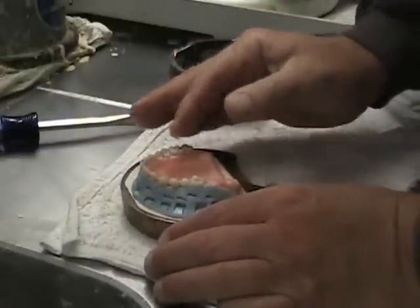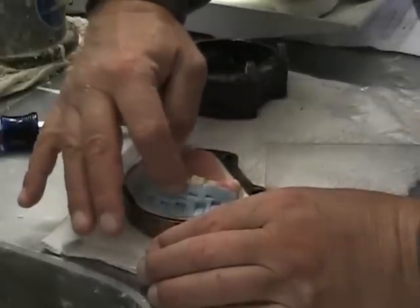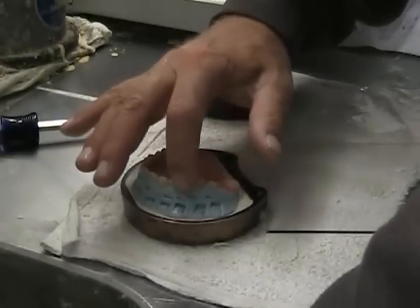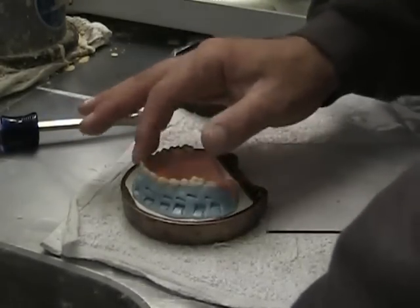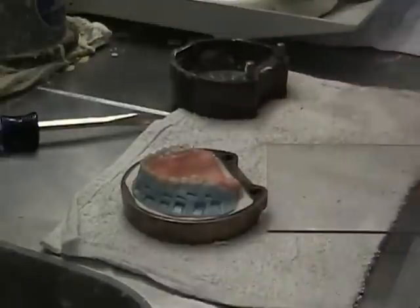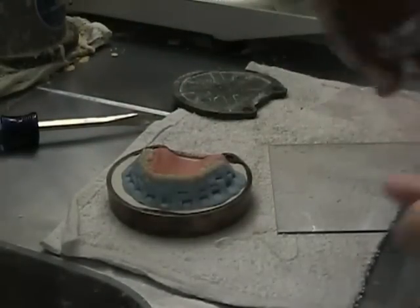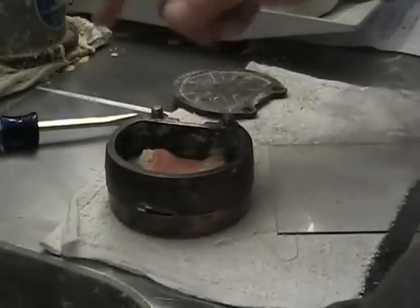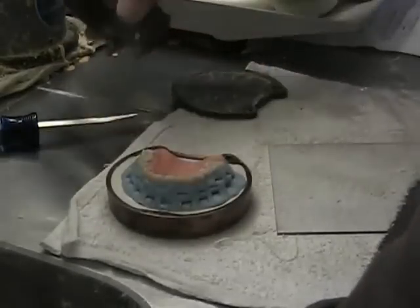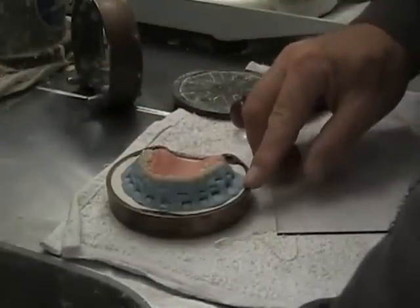What those indentations do is lock the putty into the stone that you're going to cap this with. I just want it to catch when the stone is pulled into it. I'll also make sure it's pressed in interproximately up near the top — you don't want any gaps between the tooth and the putty. I'm leaving the top all exposed so that when I pour the stone, it'll fill in any voids. I stayed off the land area here and I just have the putty adapted — takes just minutes. Then I'll put the secondary part on and pour my cap. I use the rapid flask from Whip Mix. That's just to show you my technique for covering the facials of the teeth for easier breakout and finish.